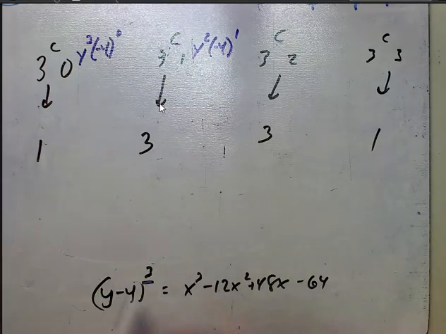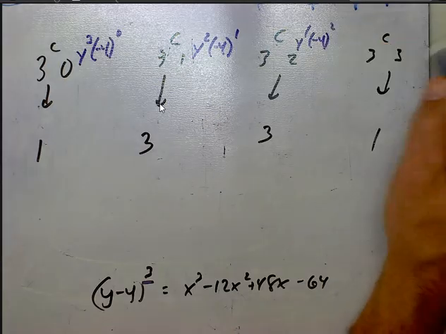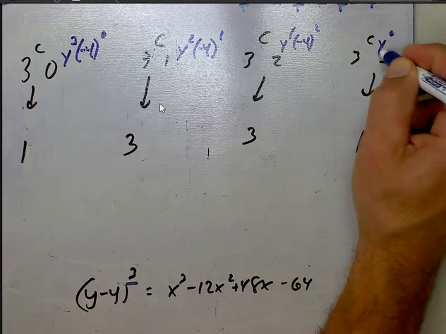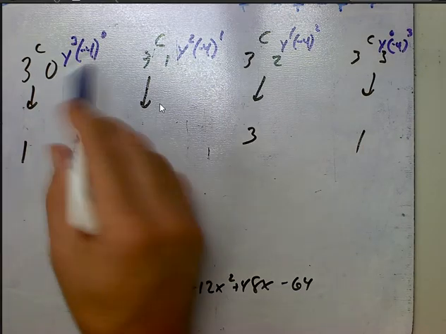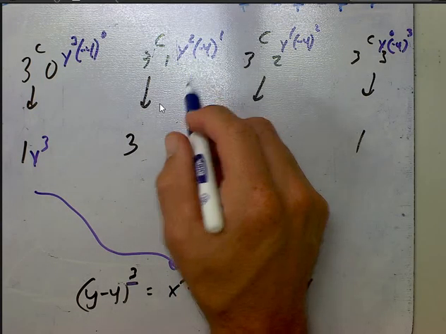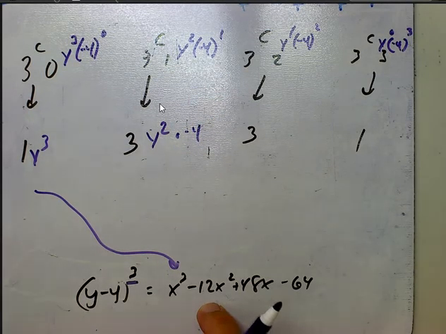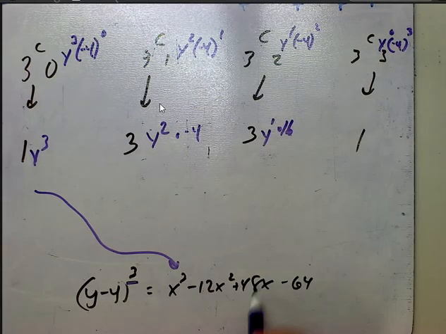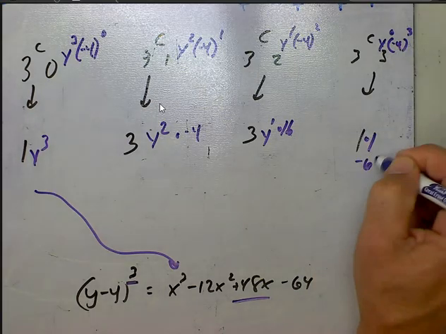And then y squared, now it's y to the first. Negative 4 will go to the second. And for the last one, it'll be y to the 0, negative 4 to the third. Okay, so this will be y to the third, which is how we get y to the third or x to the third, whatever. This is going to be times y squared times negative 4. 3 times negative 4 is negative 12x squared. Y to the first, negative 4 squared is positive 16. 3 times 16 is how we get 48x. And y to the 0 is 1. Negative 4 to the third is negative 64, which we have right there in our final answer.